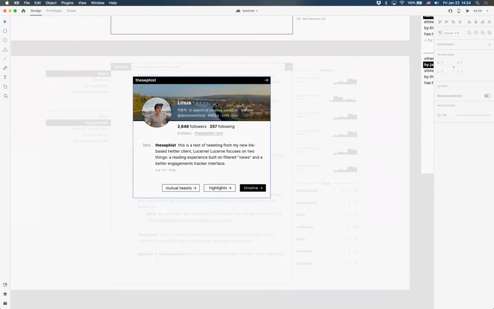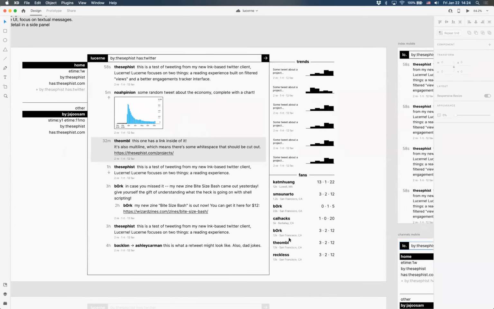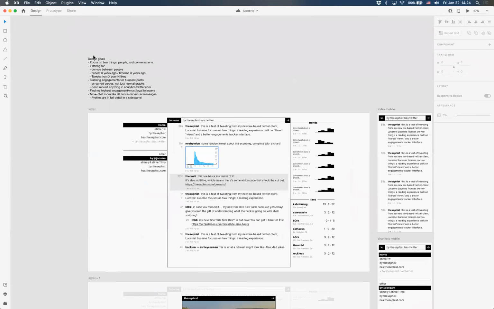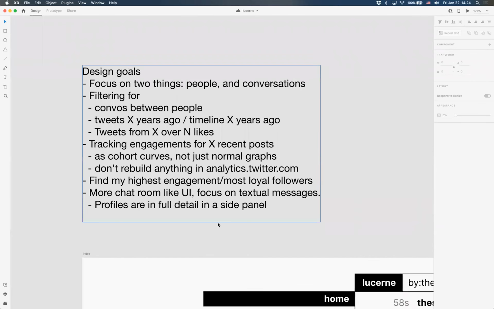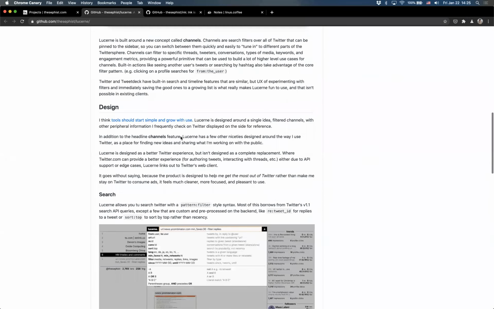This view ended up not getting implemented, but here's the mobile version that I tested out. So this was the thing that I had, and then you can see what my initial idea was here for the app, which obviously evolved. But yeah, that was the design, and then I fleshed it out.